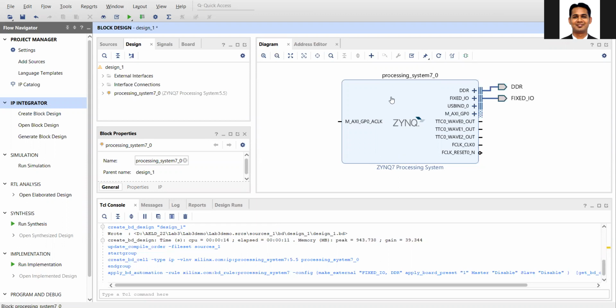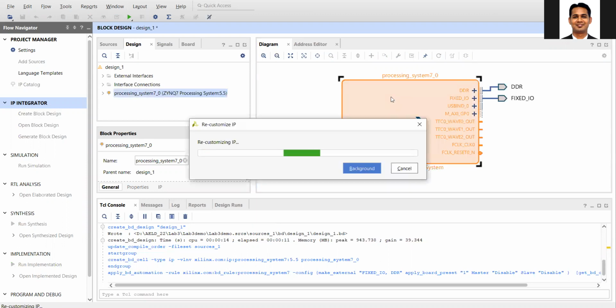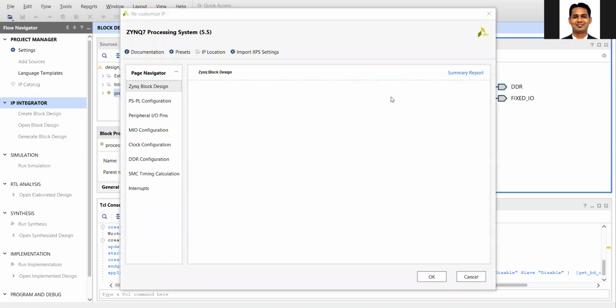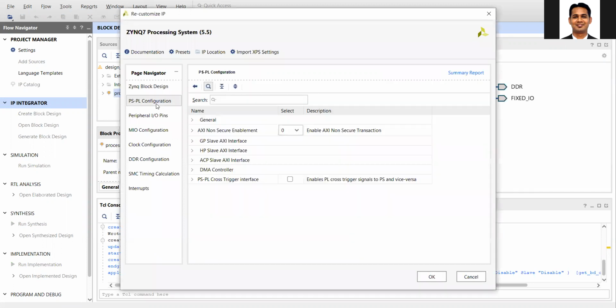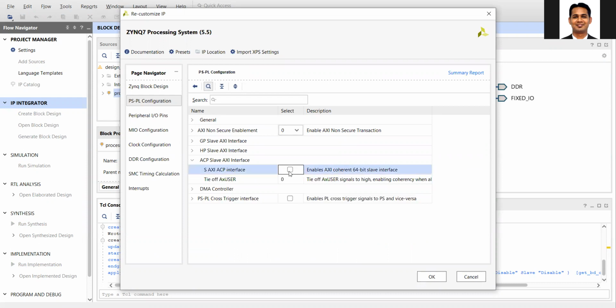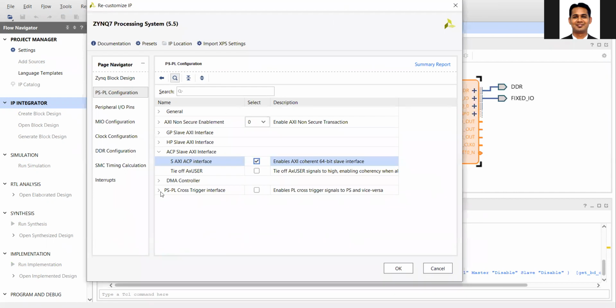Then include the settings as per our requirement. As per our requirement, we will be using the ACP port as discussed in the previous video. Other than that, we don't need the TTC counters and some of the interfaces.